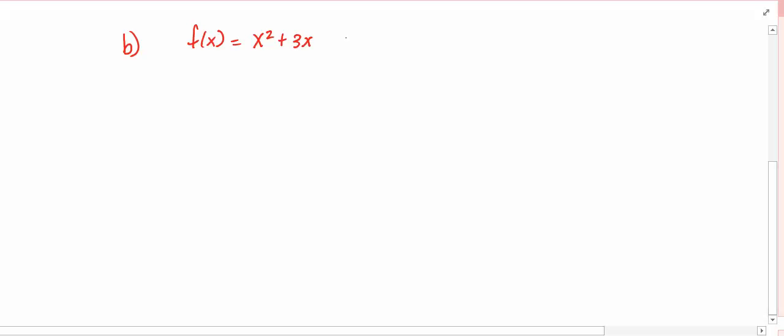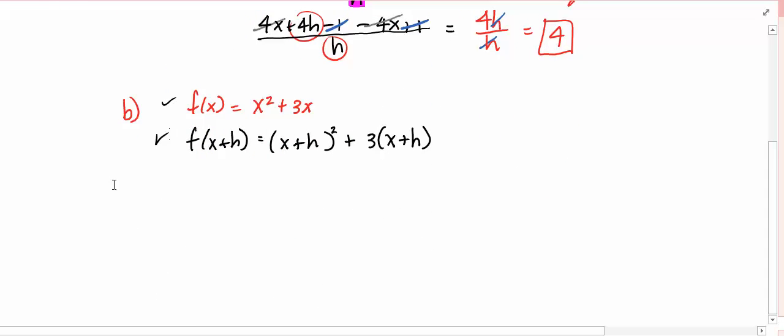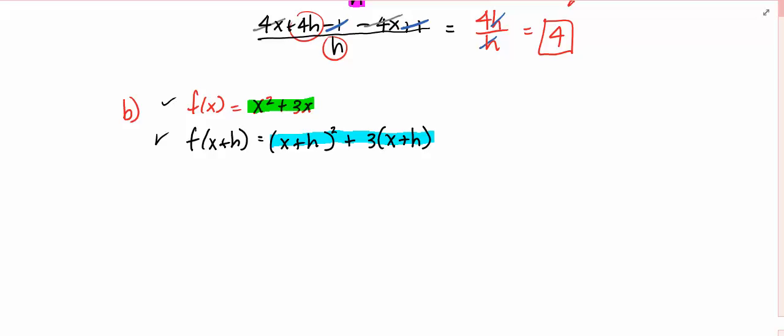Let's take a look at what they want. They want the regular function. We've got that. They also want the function with an adjusted x, which means we're going to put in the x plus h. So here we go. Let's adjust that. And then we're going to put it in everywhere we see an x. Now remember, back at our last example, we have the blue minus the green over the purple. So here we go. Here's my blue. Here's my green. And I'm going to dump that all over an h.